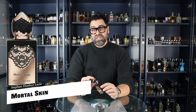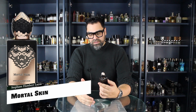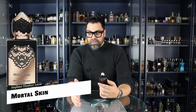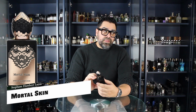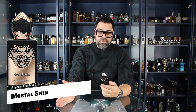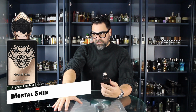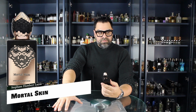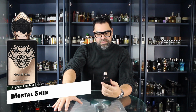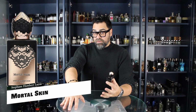This is a highly unisex fragrance. I can definitely see a woman pulling this off. It almost has to be a classy woman, and one that has an air of mystery to her, that she has a dark side, like classy in the boardroom. And this is for the men out there that are serious about scents. This is a serious scent. Shirt and tie type of guy, business during the day, but at the same time, I'm going on a date, and this is the type of scent that I want. A little bit of seduction.